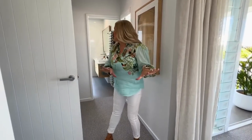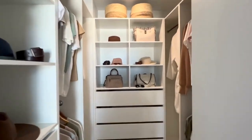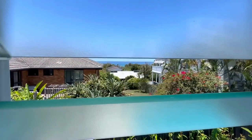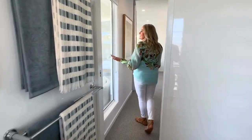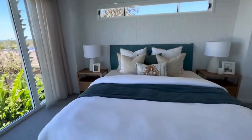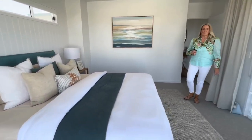Before we go into this space, let me show you the walk-in robe, which is just here next to the master bathroom. Here is your ensuite — and you can see through the louvers, if you want to, while you're doing your makeup, you can actually see the ocean from there as well. Double basin, lots of storage — it's got a great amount of storage for a main bedroom ensuite. Lots of natural light, with blinds on the windows. And there is a blockout blind above in that picture frame window behind the bed head, with louvers throughout — fantastic.